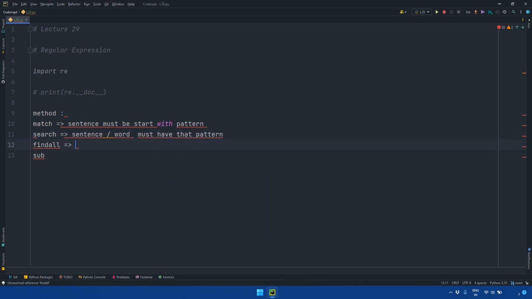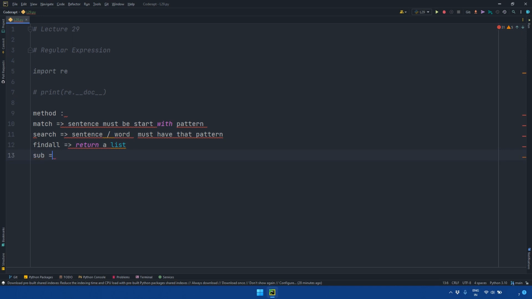All right, we have findall as well. You can get an idea by reading the name. Findall means finding all the patterns. It is going to find all the patterns matching the pattern in a sentence and return them in a list, which contains all the words matching the pattern. Let's say you want to find a pattern with 3 characters, where the first character must be A. It will look through the text, and if a word has 3 characters and the first character is A, it will return that word in a list. We can get a lot of words, or a single word, and it returns all of them in a list.